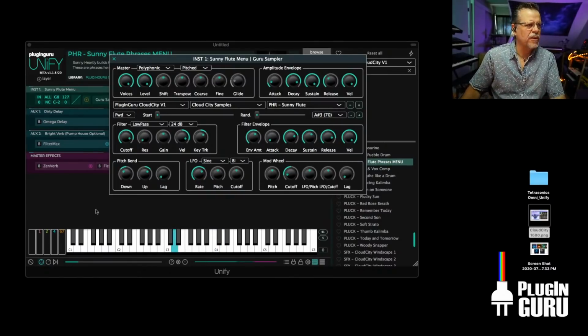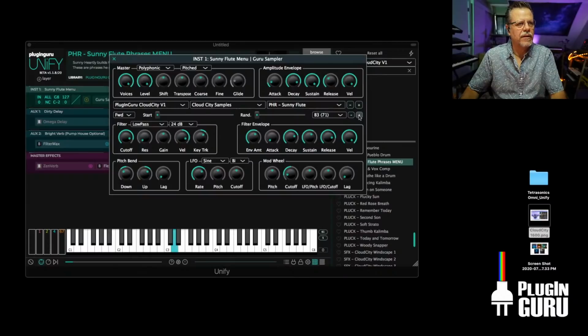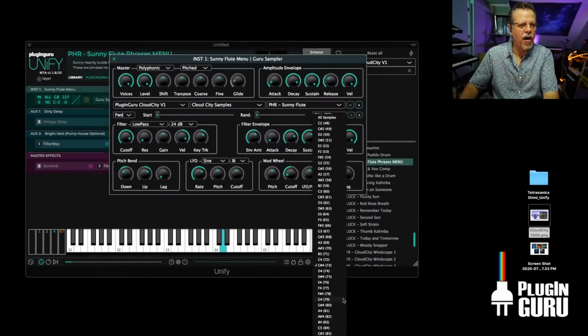They're super, super cool. There's Zen Reverb here you can turn off if you want it dry. Oh, and then turn off here and turn off here. So they are totally dry. But you have all of these samples.